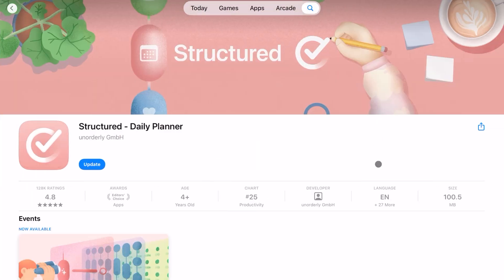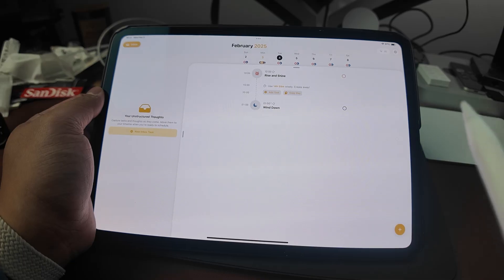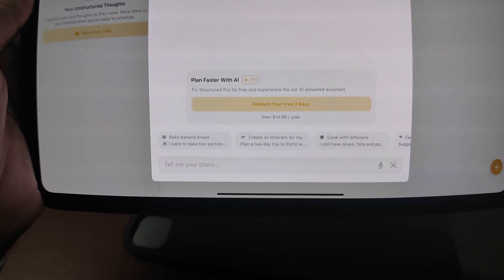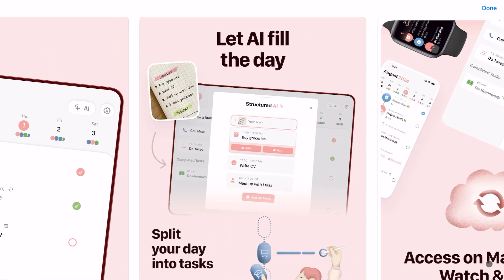The next app I'm going to mention is one I just started using and I'm really enjoying. This is one that does push the paid version a little more persistently than the others — I'm actually considering getting the paid version because it's a really great app. It's called Structured. If you're looking to start off the year a bit more organized, Structured might be an app that can help. It helps with time blocking, it's clear, adjustable, and user-friendly. If you're not sure where to start with planning, there's a built-in AI that can help you make those plans, though you do need the pro version for that. You can do a free trial and cancel if you don't end up liking it. The interface is really easy to use — it feels very encouraging and helps you stay on pace.